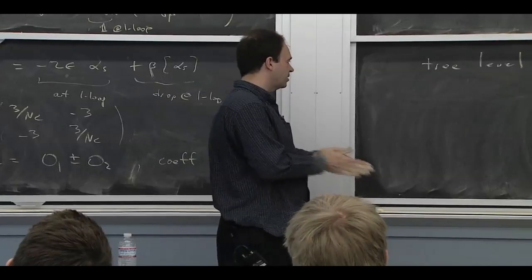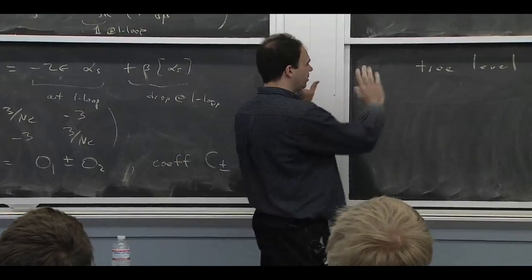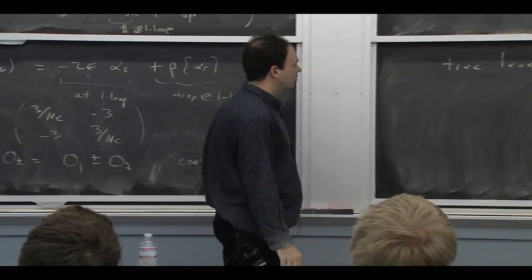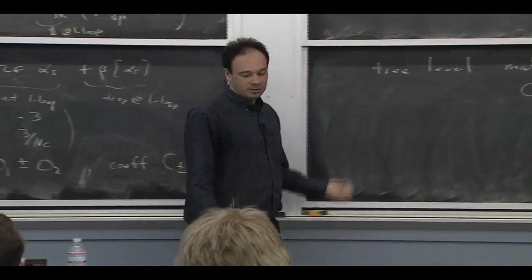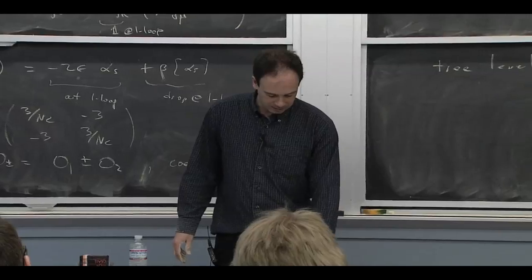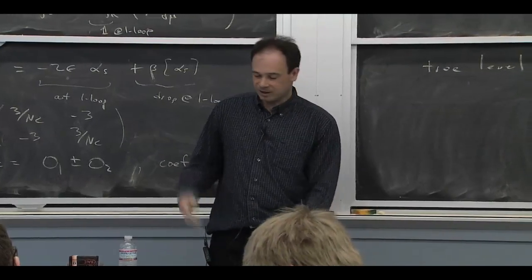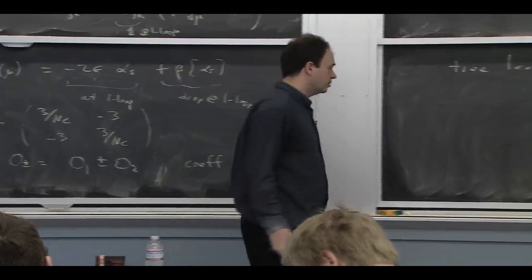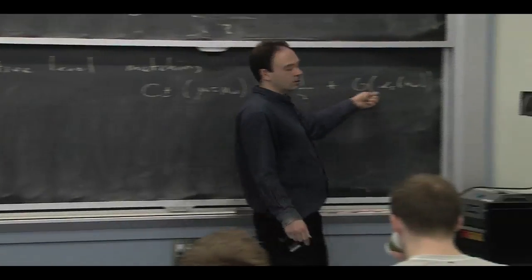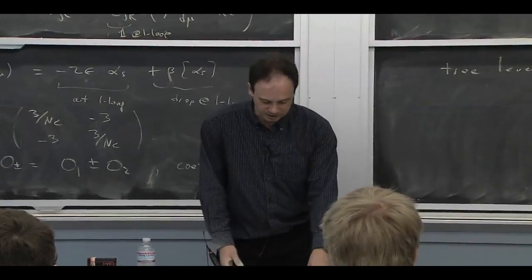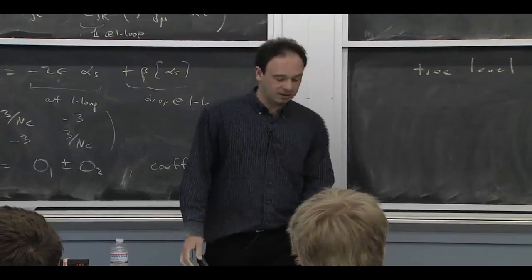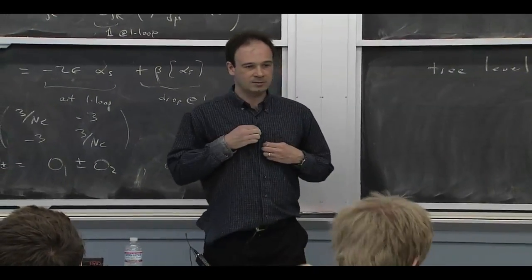So there's a few things to emphasize when we do the matching, and I want to write down the matrix elements in the full theory, which are box diagrams. I'll write down the results for those. We'll compare those to the results in the effective theory, and we'll draw some lessons from that. And we'll carry out the matching, figure out what the next order coefficients would be here. What would those order alpha s terms be? What's the procedure I would go through to get those coefficients? Okay, so we'll stop there for today.